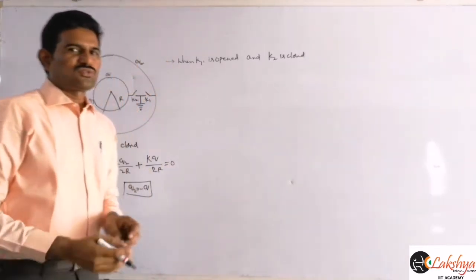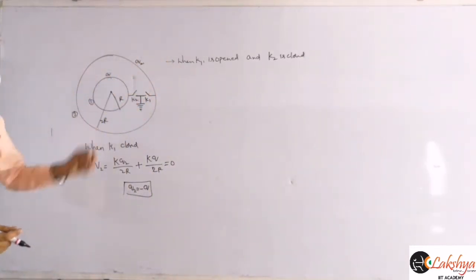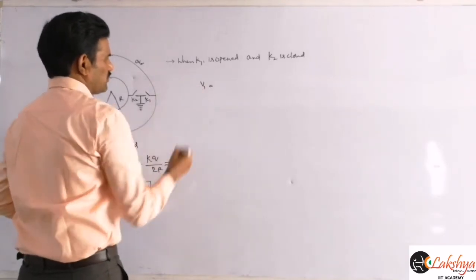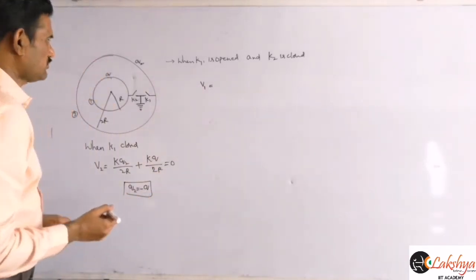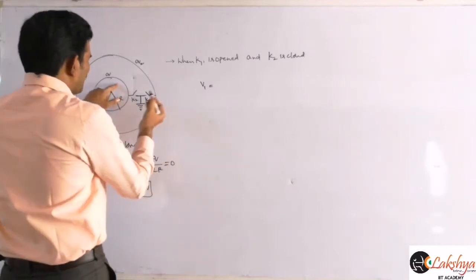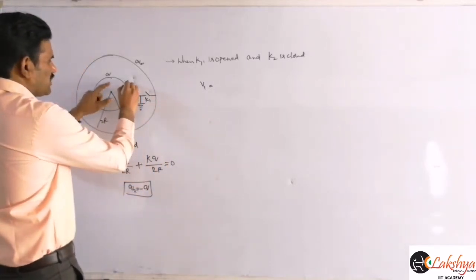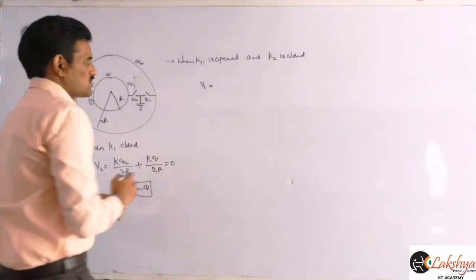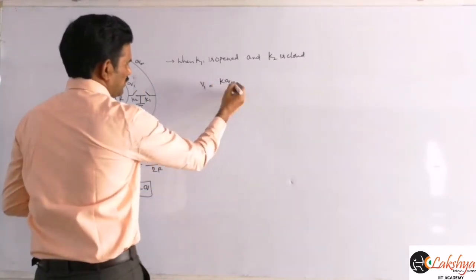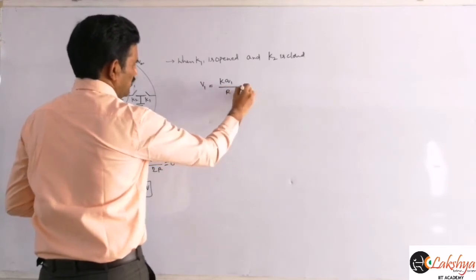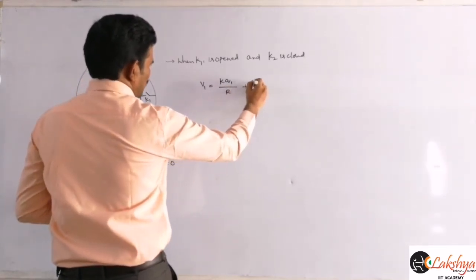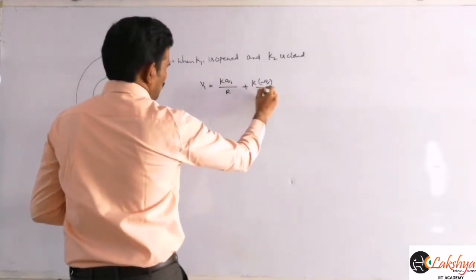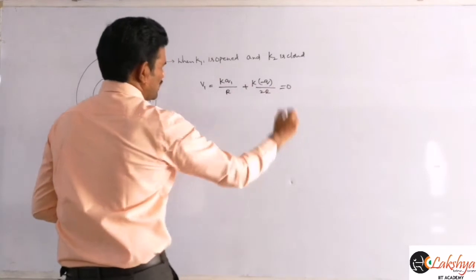So K2 is closed, which means its potential should be equal to 0. So I am equating that potential to 0 there. Then the potential of this first shell is equal to, right? Here I am taking some charge present on this shell as Q1. So then kQ1 by R plus k times its charge, minus Q by 2R. This value is equal to 0.